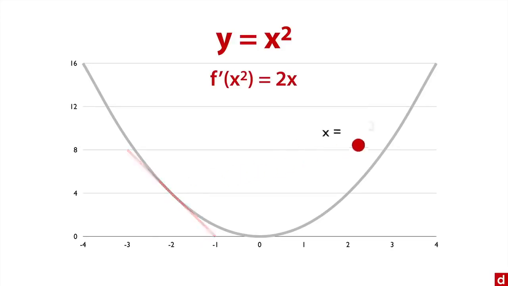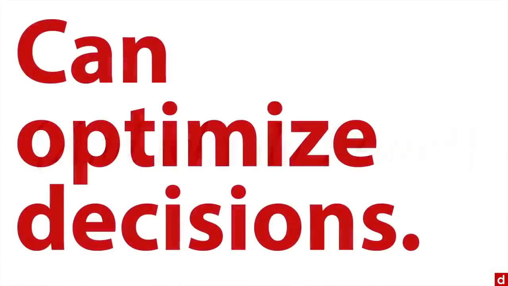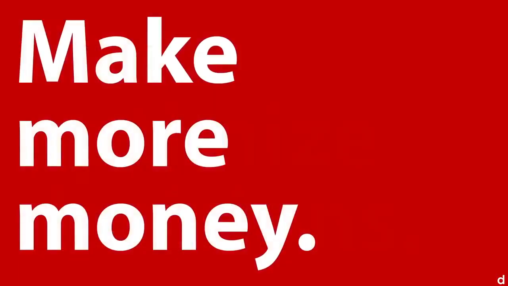Let's say we come over here to x is equal to 3. Well, the slope's equal to 2x. So that's 2 times 3 is equal to 6. Great. And on the other hand, you might be saying to yourself, and why do I care about this? There's a reason that this is important. And what it is that you can use these procedures to optimize decisions. And if that seems a little too abstract to you, that means you can use them to make more money. And I'm going to demonstrate that in the next video.